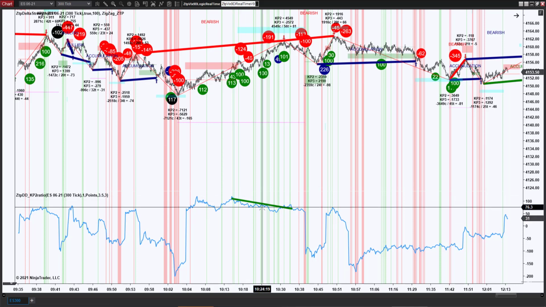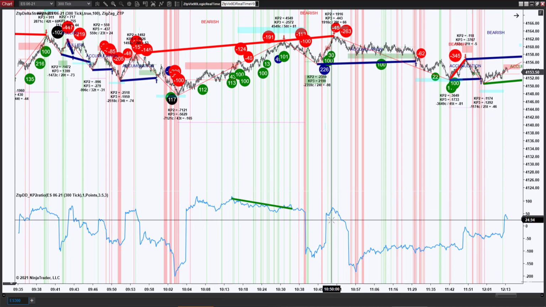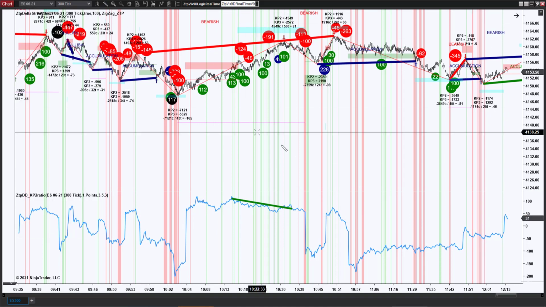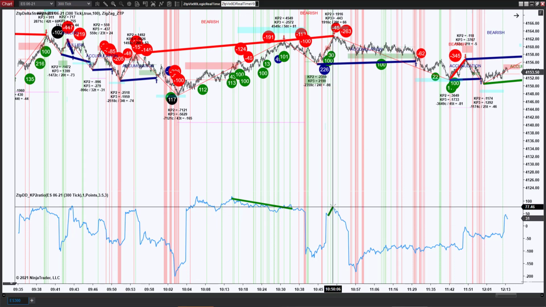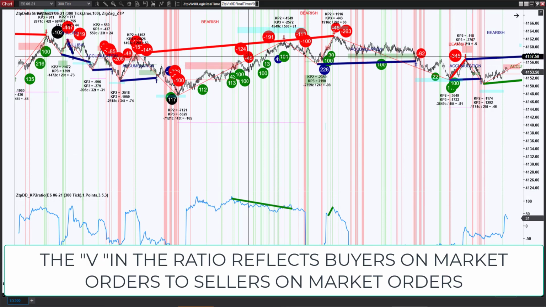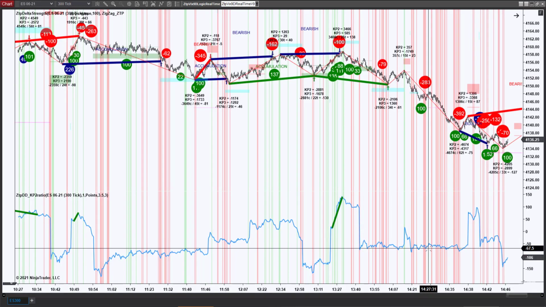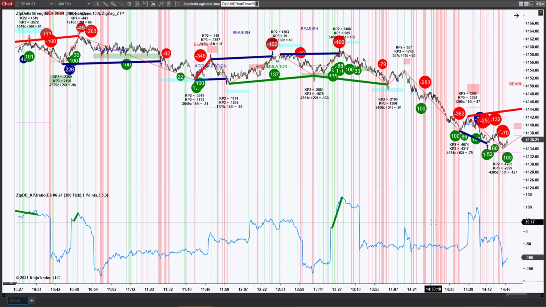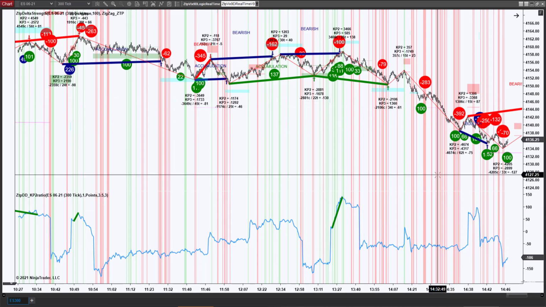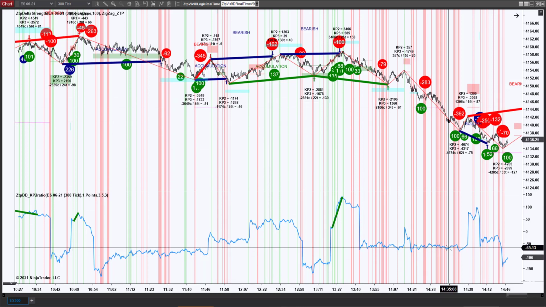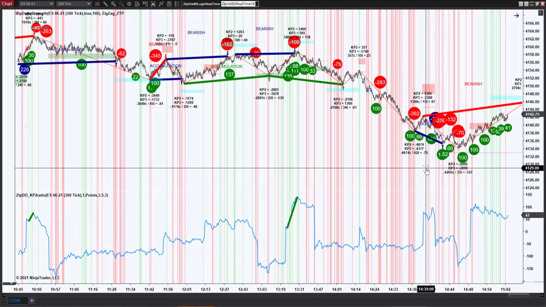So by reading the chart, you could see that as we got to our high right there, again, the ratio took a sharp turn higher. By reading these ratios, we knew not to get involved in any trade that was here, but we could have shorted the apex from up here. Now, during this sell-off, this is the last thing you would have wanted to see if you were long. You don't want to see the market falling the way it is right here and the ratio going sideways. What that's basically telling you is that there are no buyers willing to step in, and that can really set us up for a strong trend trade right there.